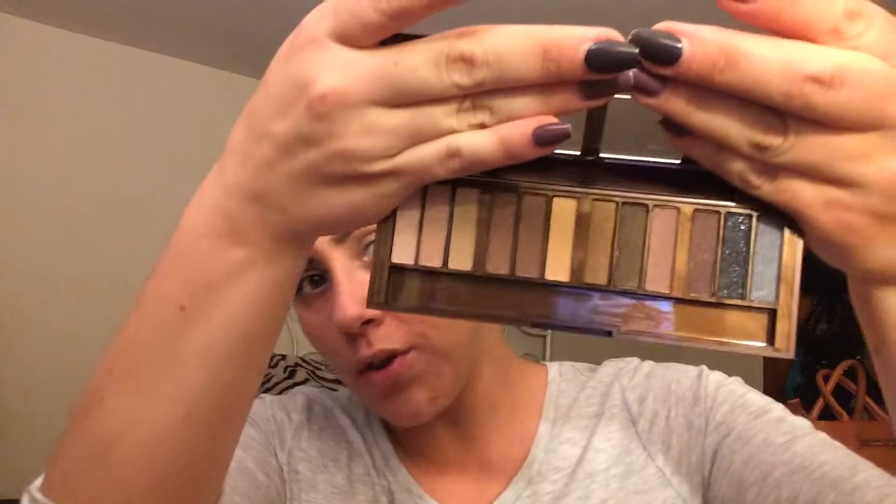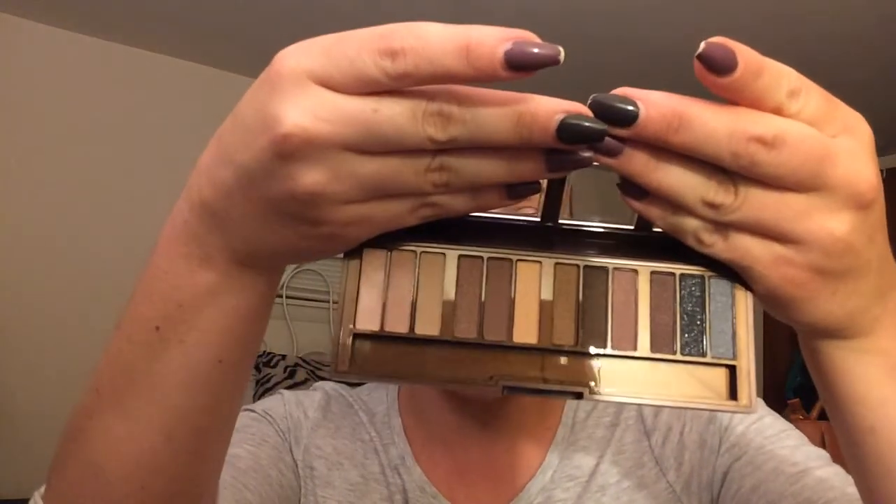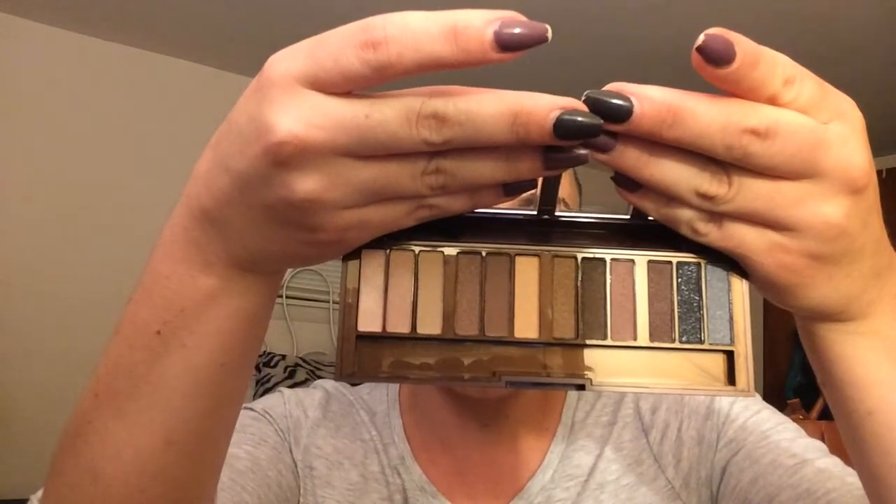A couple of things I picked up — I went to Five Below and found a couple of things by City Colors that I'm so excited about, because I just didn't expect to find them at my Five Below since they weren't there last time. The first thing I picked up was this City Color Barely Exposed Palette. Let me open it up — this was like four dollars, and the pans are very small. It kind of reminds me of one of the Naked palettes.